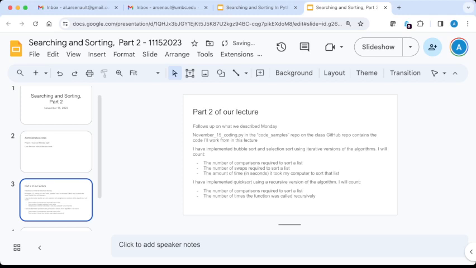And what's important to remember is that linear search is always guaranteed to work. Basically, it will find the item we're looking for if it's in the list, and if it's not in the list, it'll tell us truthfully it's not in the list. But it's very inefficient. Linear search, you start from the first element in the list and compare it to your target, and you continue through every element in the list until you either find what you're looking for or you have looked at every element and you're now convinced the one you're looking for is not there. So linear search is useful, but not really useful in that sense.